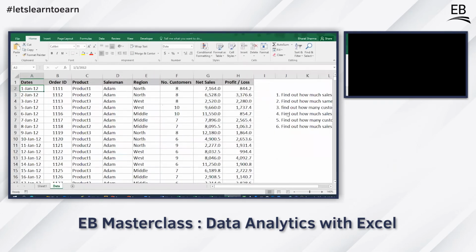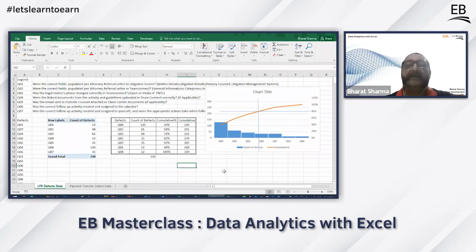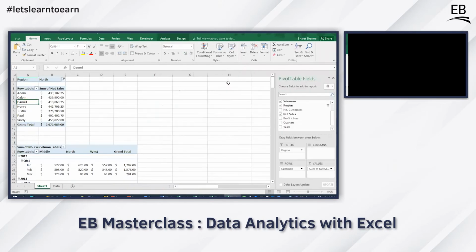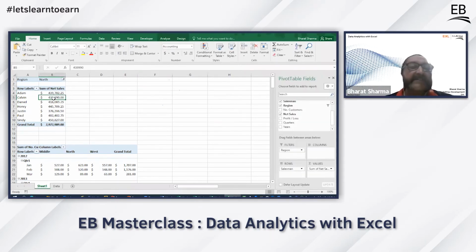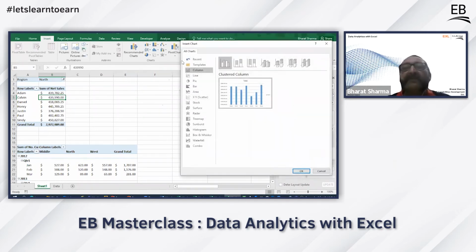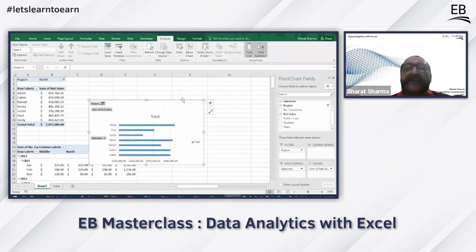Excuse me, sir. Yes. Sir, how did you insert that chart in the pivot? Okay, how did I do that? Let me go back. Let me delete this. So I click on the pivot. I go to insert, and these are the charts. I will pick the chart that I want. It could be any line, pie, bar, area. Let me select bar for you right now and click OK, and the chart comes here.